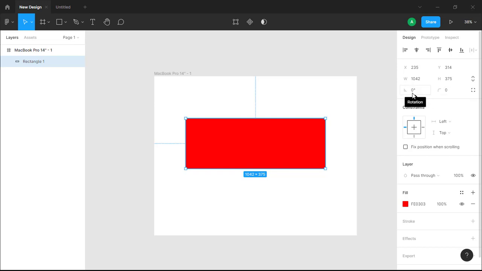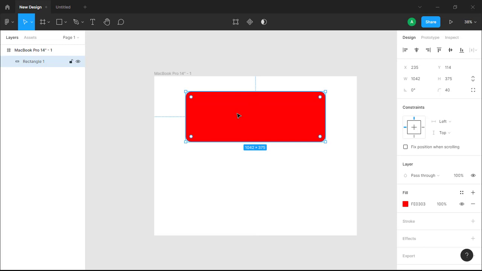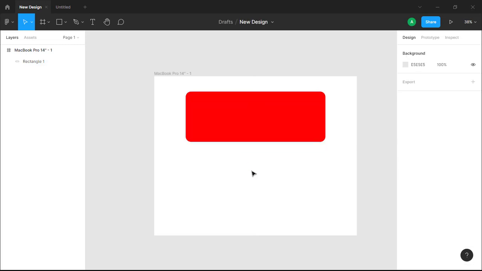This is telling us the angle where the shape is, and this is in charge of the radius. So when I click on this, let's change this to 40 so that the changes will be obvious. If you notice, this shape now has a rounded corner. So this is how we can add radius to a particular shape.